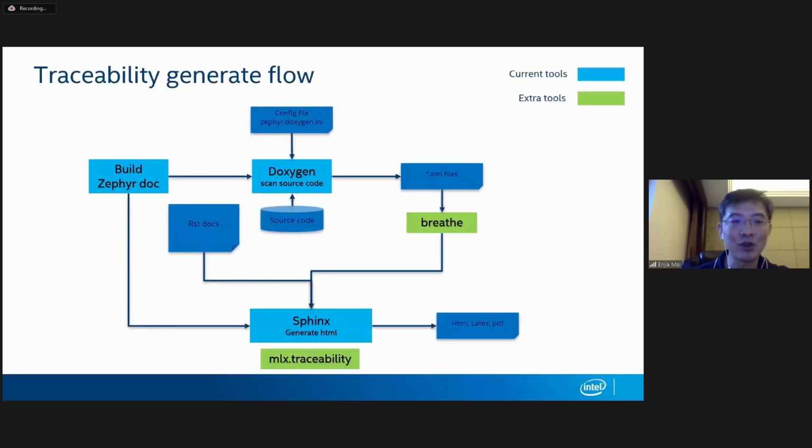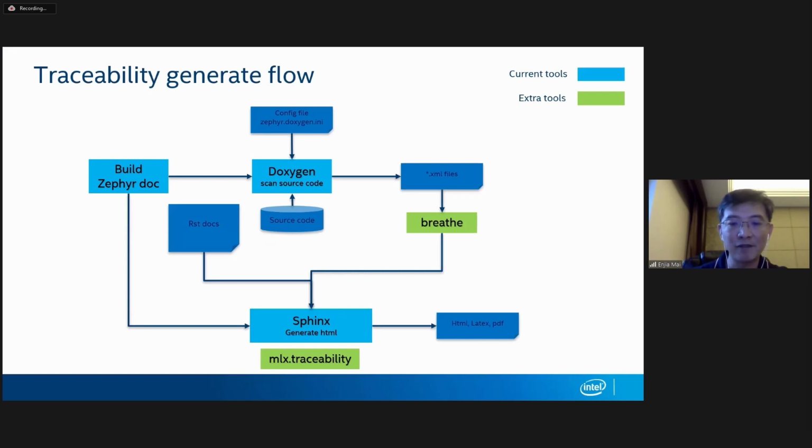Okay, this page shows the flow of how traceability is being generated. And this is also a simplified flow of how the Zephyr document is built. The light blue blocks are current tools we are using, Doxygen and Sphinx. And the green blocks are extra tools we need to add, Breathe and MLX traceability you just mentioned. Doxygen will scan all the source code in the Zephyr tree and generate many XML objects for them.